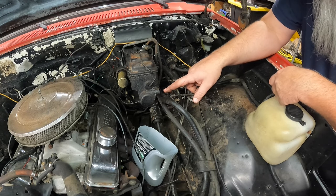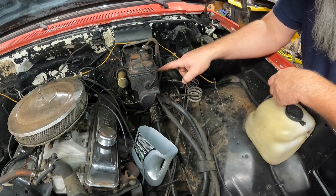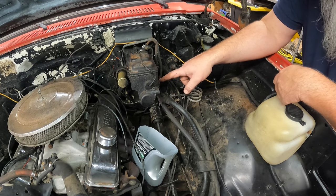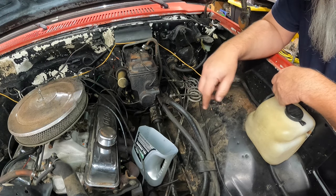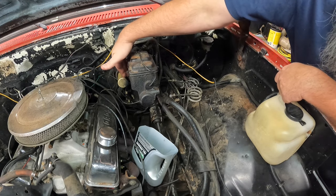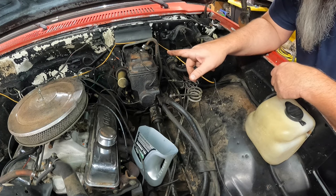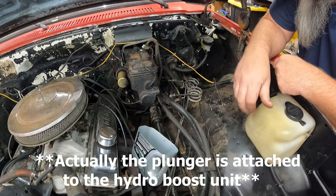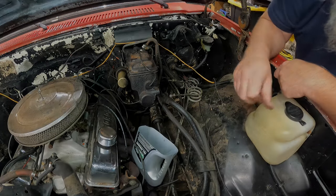So the front reservoir is doing what I would expect, which is dripping. The rear reservoir isn't doing anything because it's just plumb plugged. So, yeah. All right, I guess I got two bolts over here and over here that hold this guy on. And then I've also got to get the plunger taken care of as well. So let me get the tools for that, and I'll be right back.